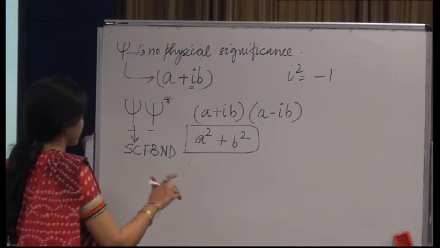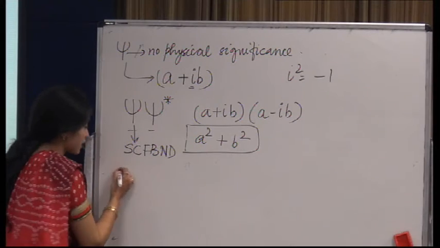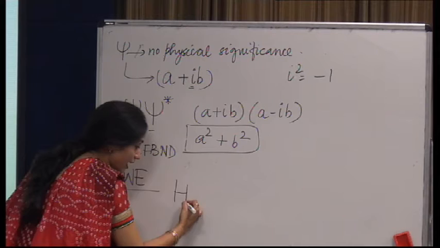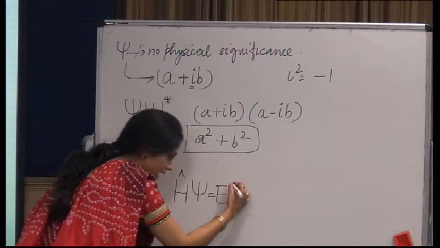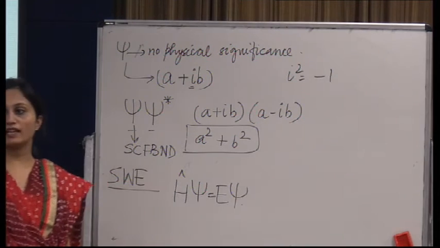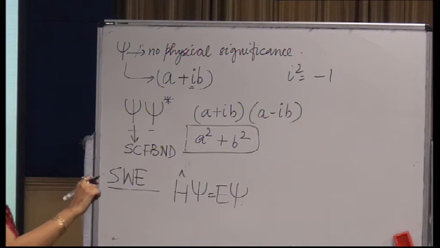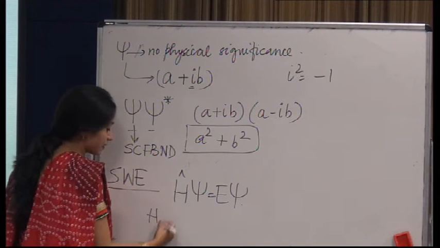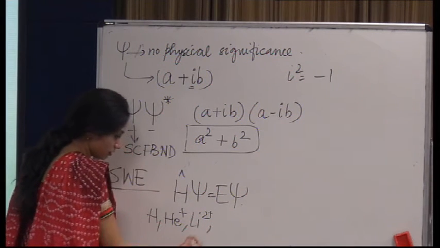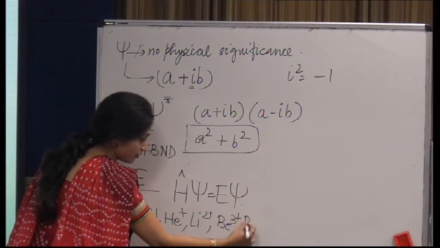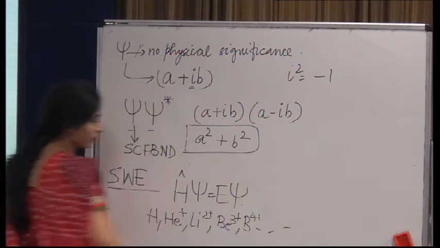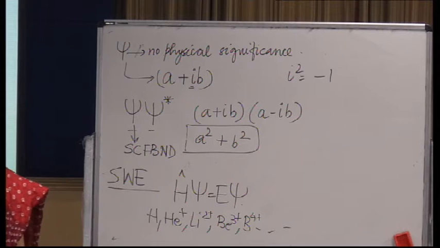There is another expression around which your quantum mechanics revolves, and that is the Schrodinger wave equation, which is nothing but H operator psi is equal to E psi. Remember that this equation can be exactly solved for only one-electron systems. Write it down, that this equation can be exactly solved for hydrogen atoms and similar systems. What will be the similar systems? He plus, Li 2 plus, Be 3 plus. You remember the first 20 elements? Yes, ma'am. We're not going to that, but so on. Whatever system has only one electron can be exactly solved.